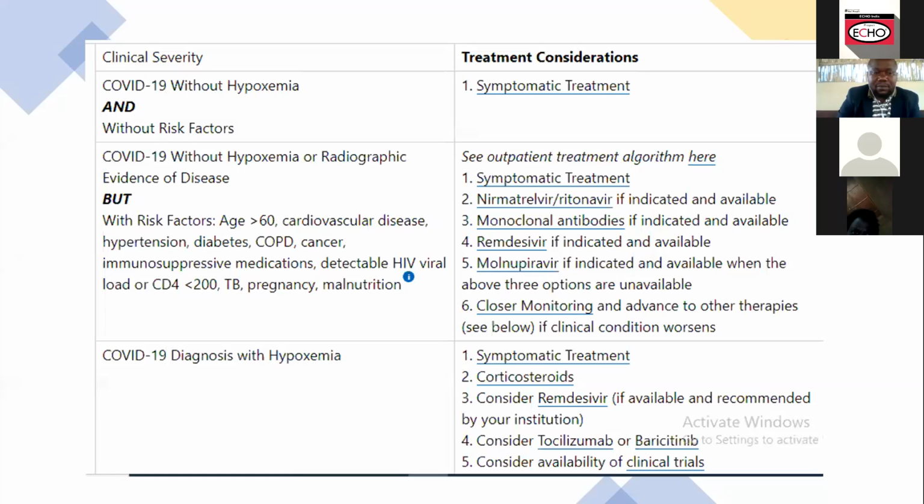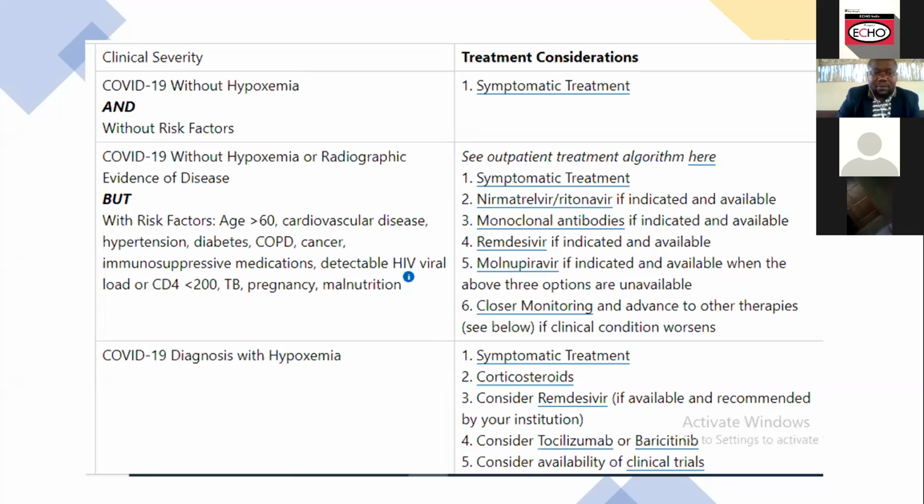So generally, you classify your patient in the risk stratification from asymptomatic to critical. In a patient who is having COVID-19 without hypoxemia or risk factors for severe disease, you want to treat them supportively. You treat the symptoms. If they have fever, you provide antipyretics. If they appear dehydrated, you treat dehydration, and you take into consideration their past medical history.